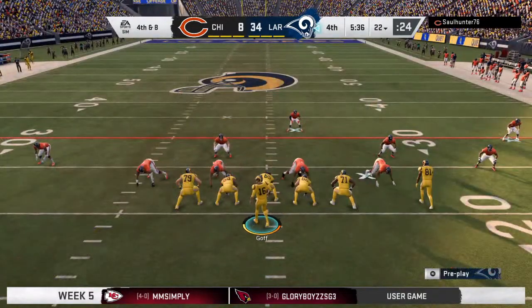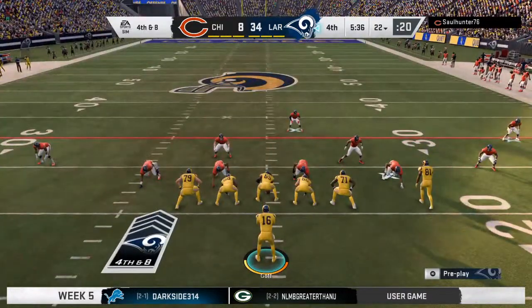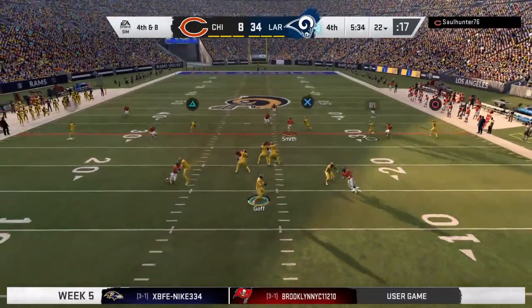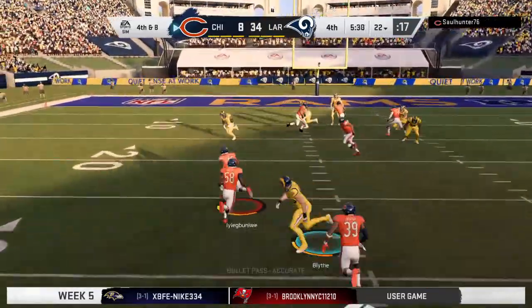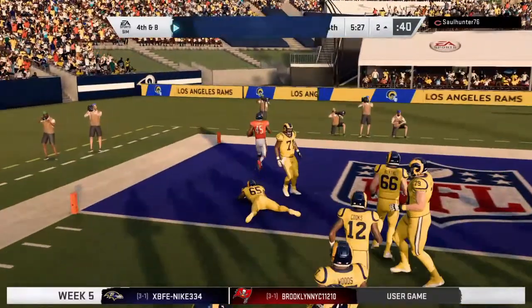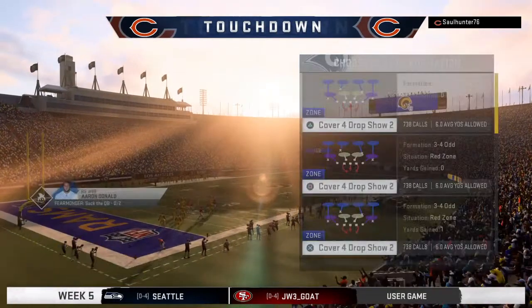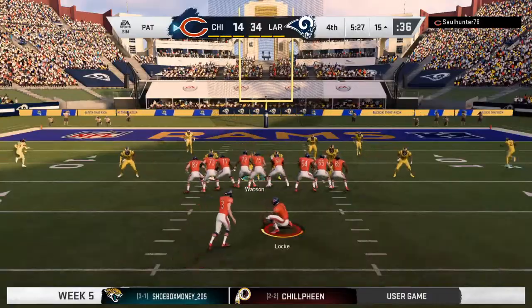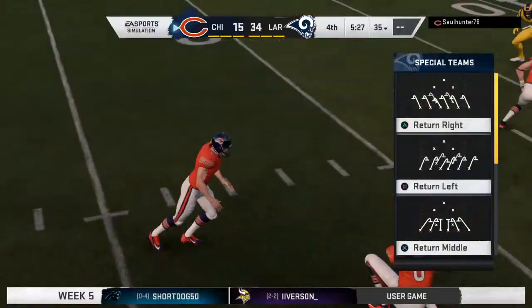And with things looking pretty good on the scoreboard, they're going to keep the offense out there and go for it here on 4th and 5. The Rams going for it on 4th. Looking for Cooks, and it's intercepted. Picked off near the 34. And he will score. Touchdown, Chicago. On for the point after is Randy Bullock. And that'll make this a 19-point game.